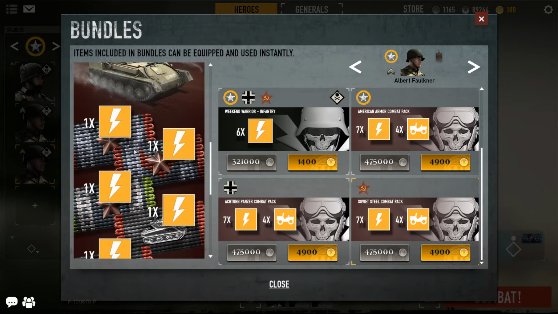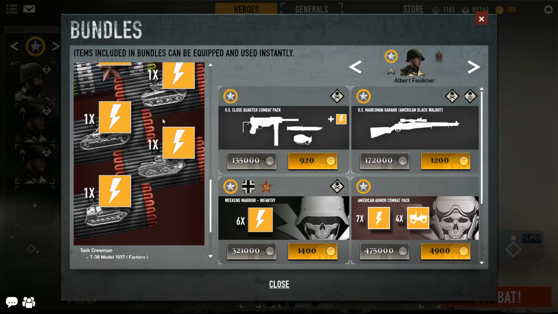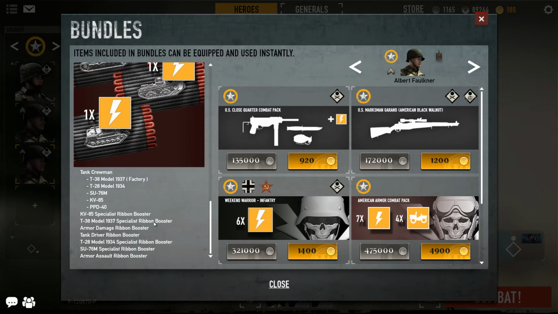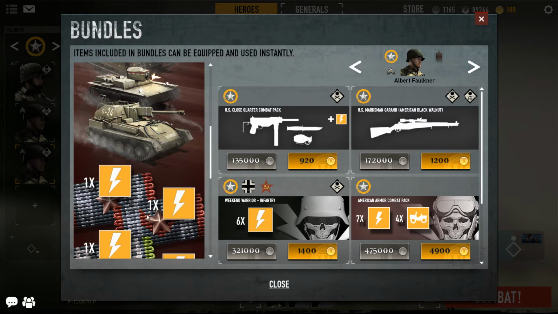Each one comes with two ribbon boosters, one for armor assaults and one for armor damage, I believe. Maybe they're the same thing. Maybe they're two different ribbons and I said them wrong. One of them's armor damage, at least. Oh wait, it's right here. Tank driver and armor damage ribbon boosters, and ribbon boosters for each of the vehicles.